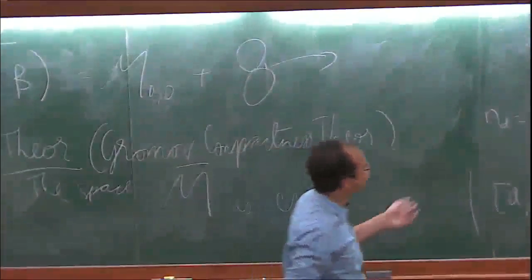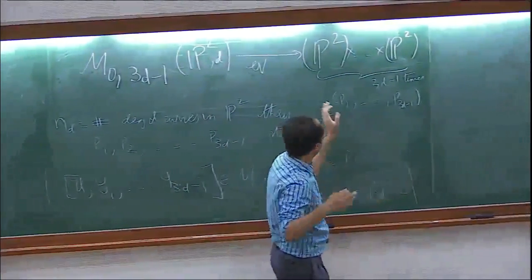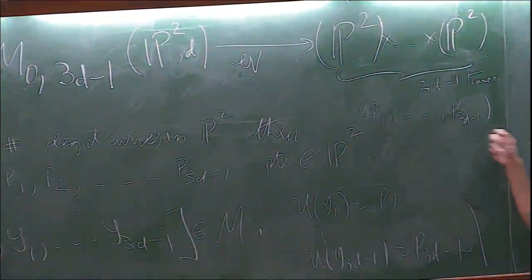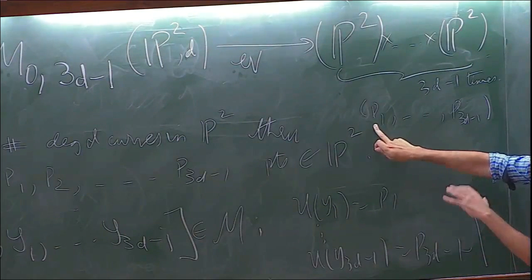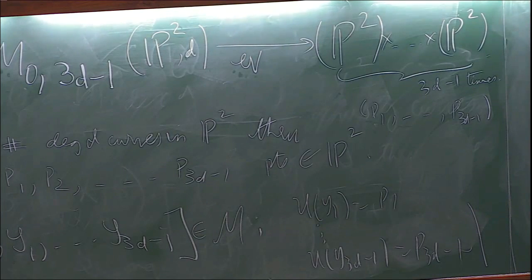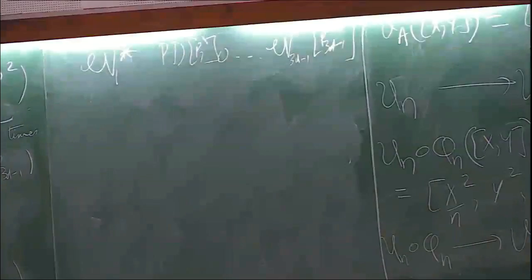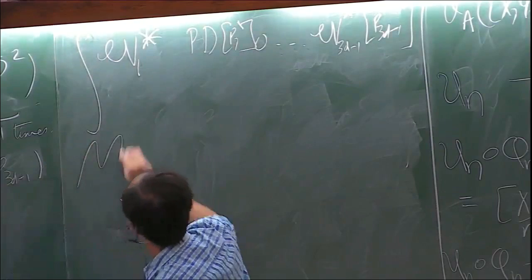So I could have asked a more general question by asking for a curve through a certain number of points where it intersects some lines or something. I'm just saying here it intersects points. I could make a more general question. And so this point defines a homology class. Its Poincare dual gives a cohomology class. So basically pull back the Poincare dual of the first point. And so this is the first evaluation map, and pull back the Poincare dual. So I'm basically given certain homology cycles in P2, pull back the Poincare duals via the evaluation map and integrate them on M bar.